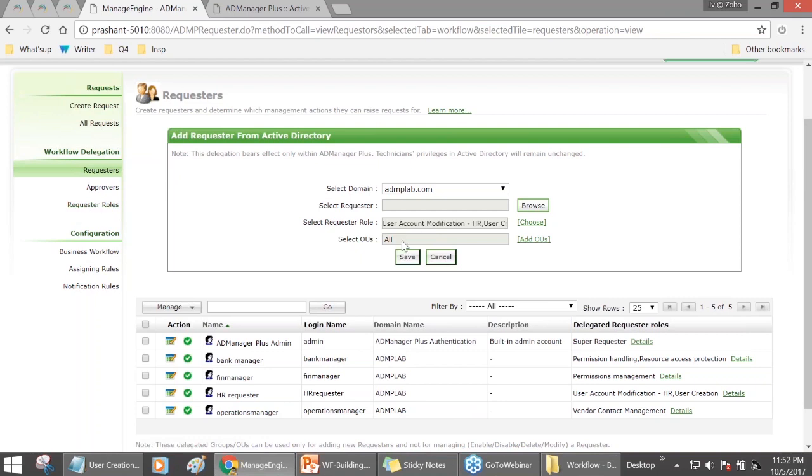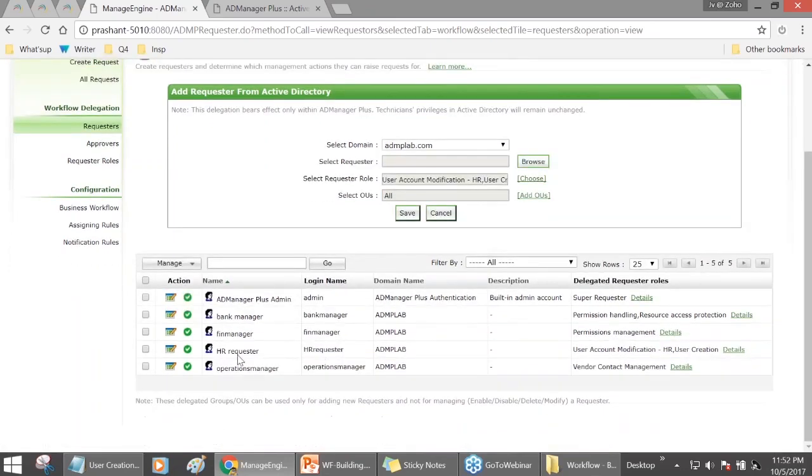And the best part is here it comes. So you want your HR to have access to only a specific OU. Say you have an organizational hierarchy or structure where you've got OUs for different geographic locations. So your HR for United States shouldn't have access to make requests for your office that's there in England. You don't want to do that. So you can go on and have OUs configured as well.